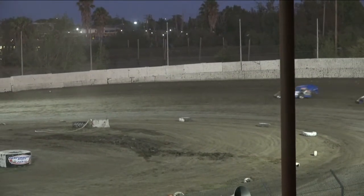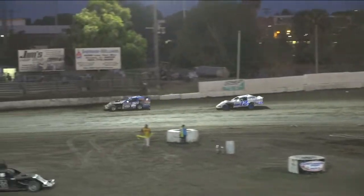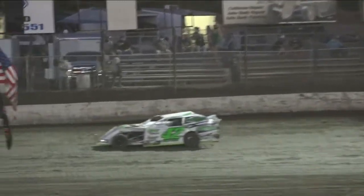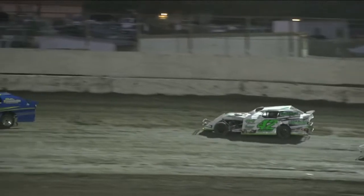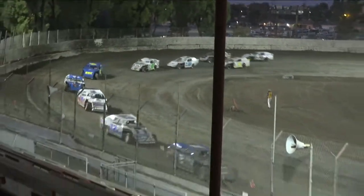Kevin Brown in the 5th spot. 6. Hey, you asked, we were talking about him earlier. Early leader spun out of the lead. Look who's in 6th spot, coming back up through the field, like I said, Jason Jennings. Pretty quiet, but you never know. He could possibly peek into the top 4, maybe even the top 3 if he's lucky. So we got 7 laps remaining in this 20-lap main event for the IMCA Sport and Modifieds.